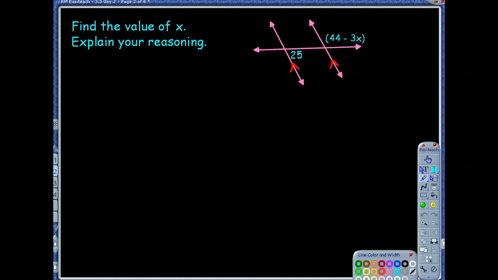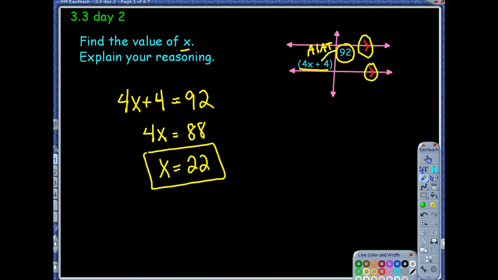Now, one thing Miss Hograby did in her picture, because part of it is also explaining your reasoning. Yes. And she just got excited that she got the value of x. So going back real quick, she mentioned this over here. You don't have to put it in the picture, because sometimes the picture is on a worksheet, and we want you to keep your worksheets, class set. We want to keep it. So putting it right here would be perfectly fine as well, because that gives you support.